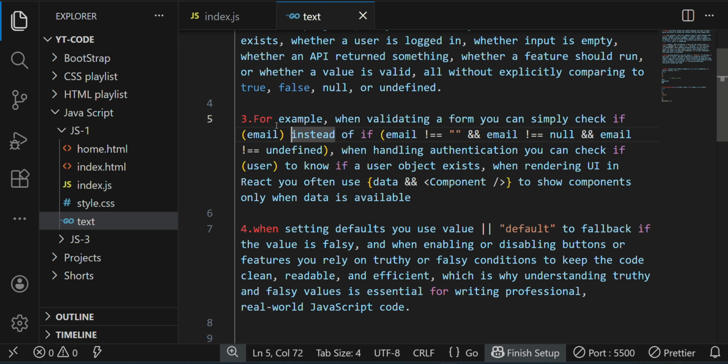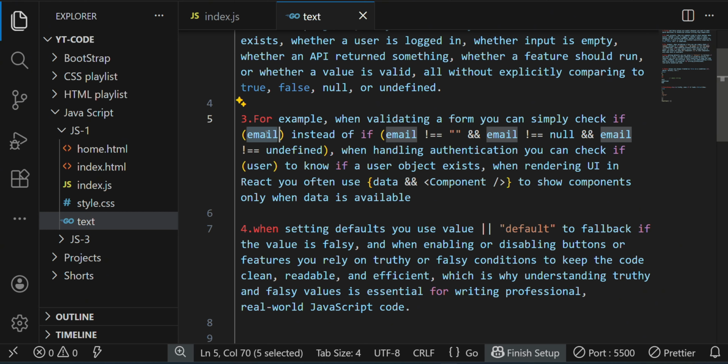Instead of that, we can just write email. If the data is true, automatically it will go into the if block, and the code will run properly. If the data is false, the condition will fail and the page will not render. So basically in React, we will have one component.